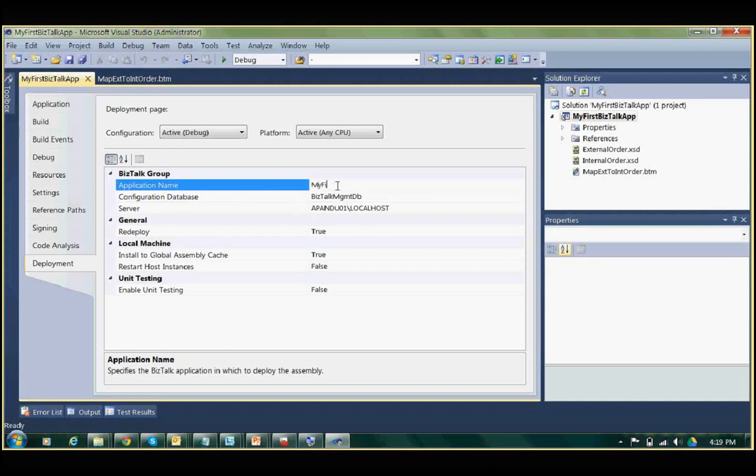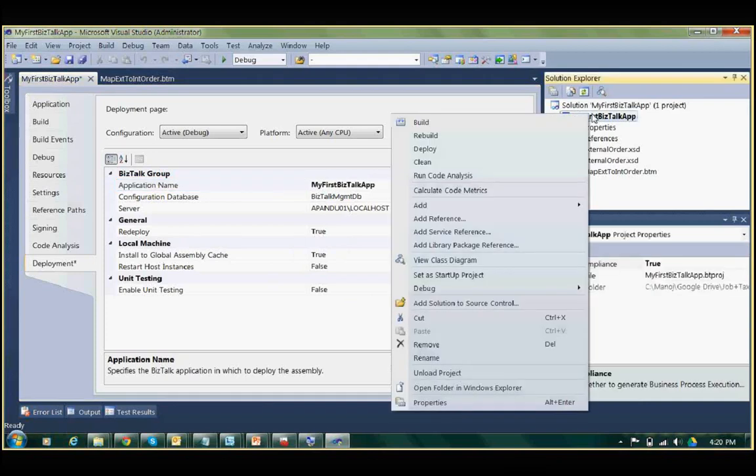So my first BizTalk app, any name you can provide here. Here are some more options. Redeploy if you want to run again and again. Install to global assembly cache true. Everything must be deployed to the global assembly cache for BizTalk to run, so that BizTalk can access it. Now I will deploy it.